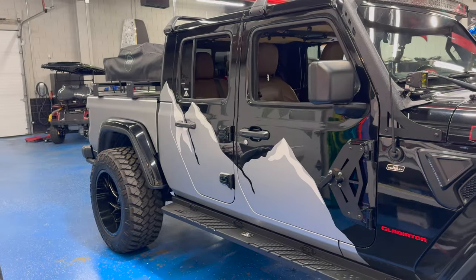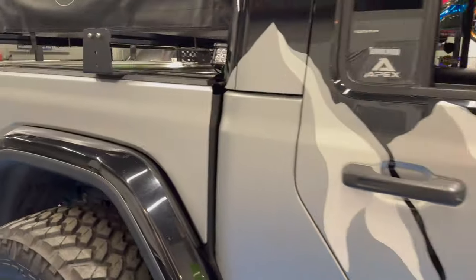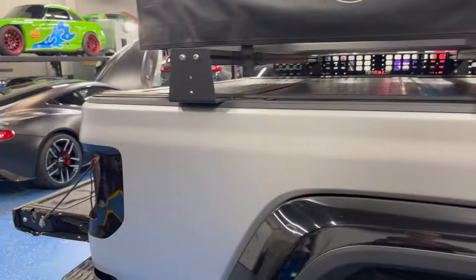How's the project coming along? Good, man. What do you think? Dude, I think we'll be happy. That looks really sick. The Jeep looks nice. The mountains look good. We made the truck look completely different. We still have the fender flares on it, but yeah. Add some decals, but let's get there. Let's check out the other side.